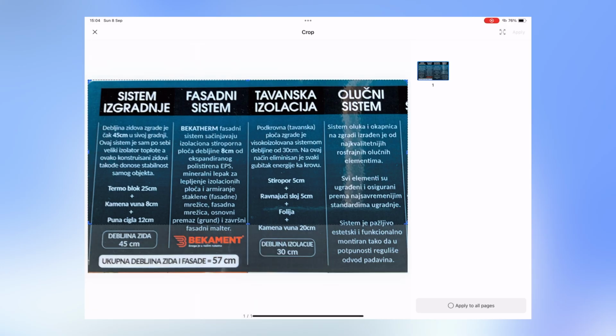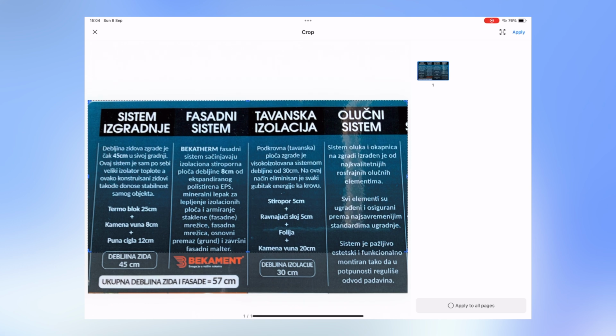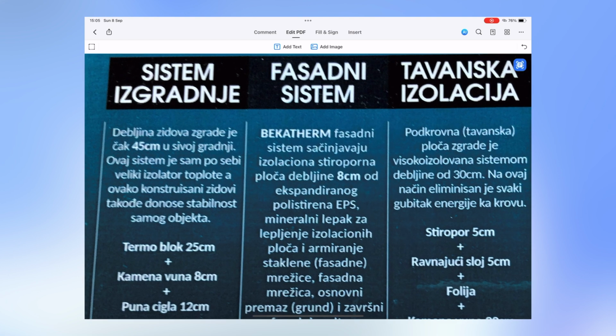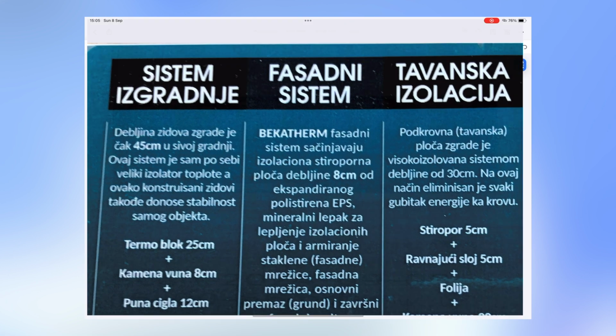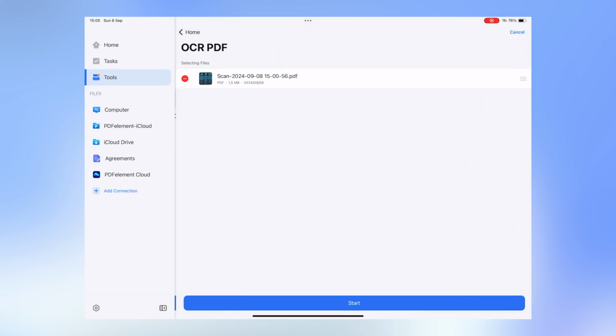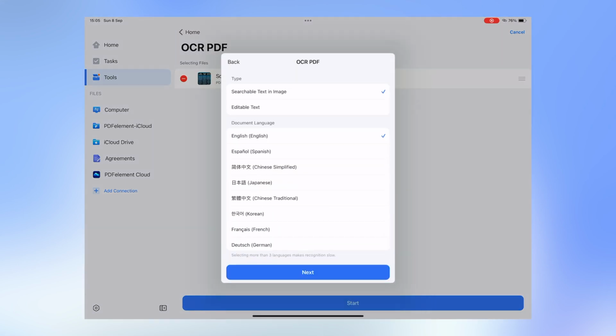Since I needed only one portion of the image, I've also used PDFelement to crop the image before it runs through OCR. When that action took place, I was asked, do I want editable text, and to select the proper language of origin of the text. The original material was in English, so I took the leap of faith.